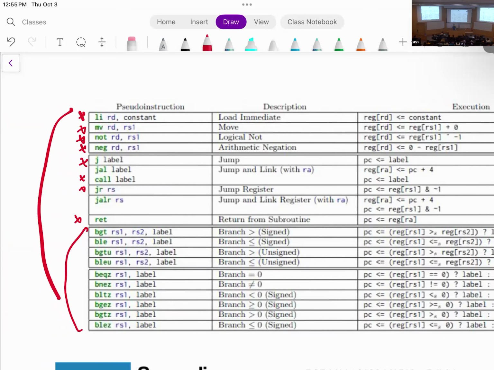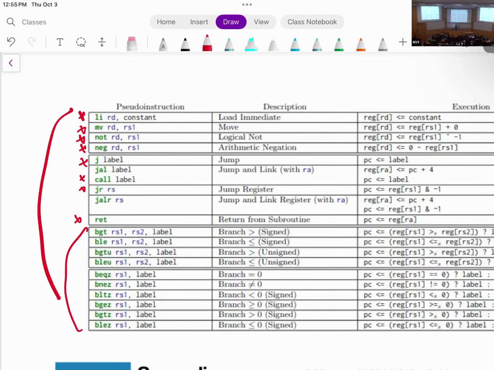You can write this at the compiler level, yes, and it will be translated. So this is what's called a pseudo instruction. The compiler understands it, but hardware doesn't. So what happens is that this will be handled by the compiler into an instruction that hardware does understand.